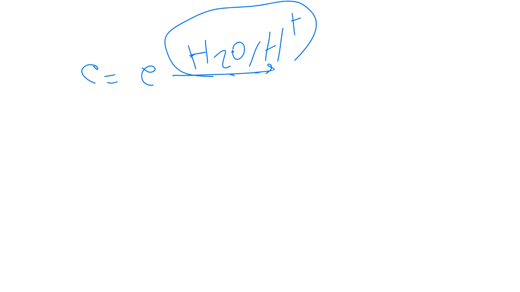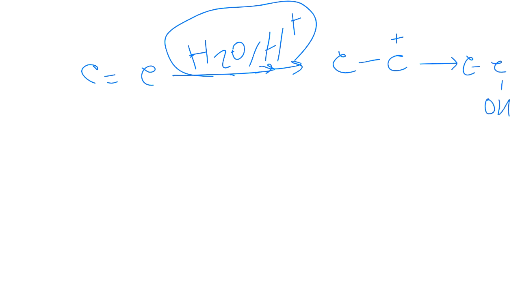So you will get a carbocation in this case. You will get a carbocation, but you are not separating it. You cannot isolate the carbocation. So the carbocation is going to change to the final product. So you have a product here.